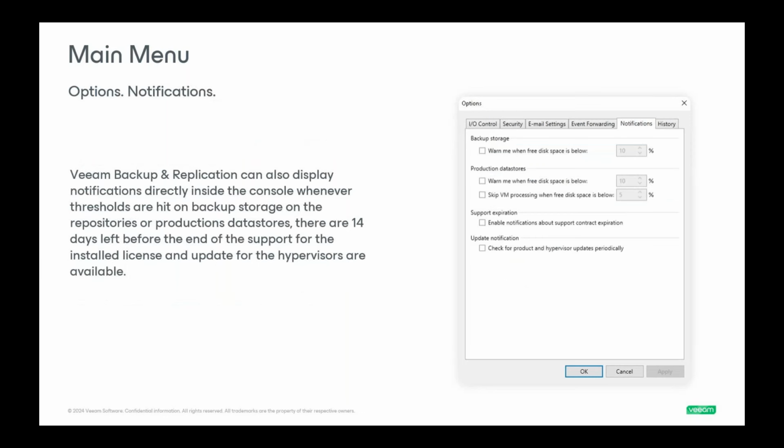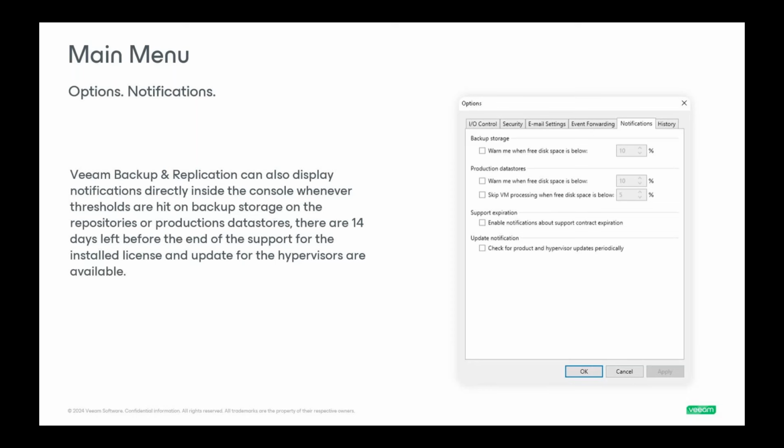Notifications tab here. I don't recall if these are all off by default. I believe they're checked, and it might be at 10%. But if your backup storage is getting low, in this case below 10%, it would shoot you a warning.